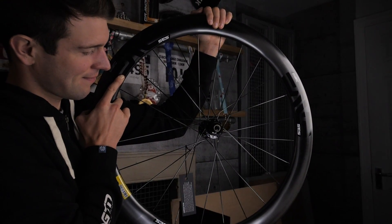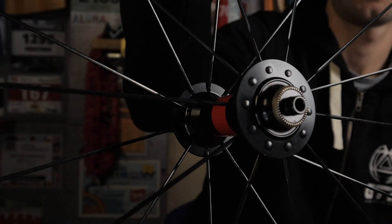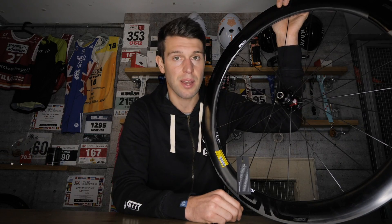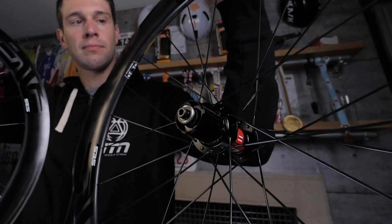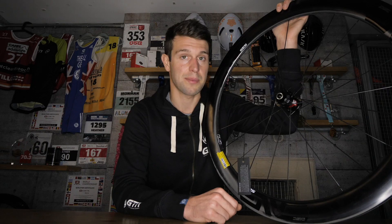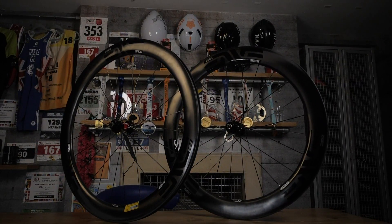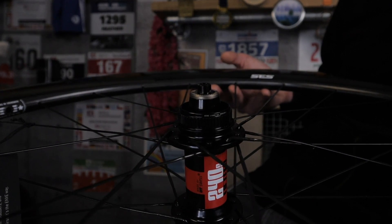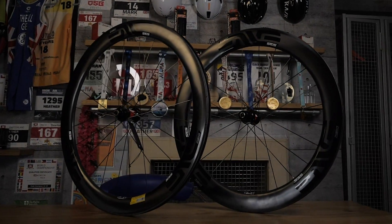Let's take a closer look at the hubs — we've actually got a few options here. Right here we've got the DT Swiss 240 hubs, but you can also get the Chris King hubs, or the new Envy Carbon hubs. They all come with their own benefits and suit different preferences. The idea behind the new Envy Carbon hubs is not only to shed weight by using carbon, but they've also listened to consumer feedback: reliability is the priority. So they've done away with ceramic bearings and replaced them with custom-made stainless steel bearings and races that perform well on day one and continue to perform well into the future.